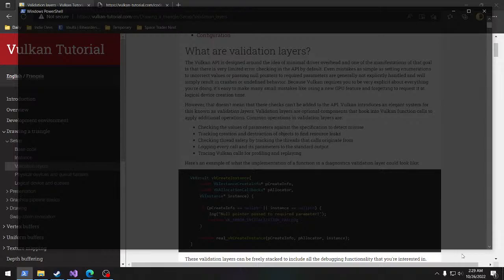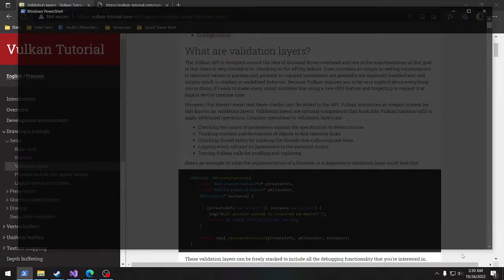Because Vulkan requires you to be very explicit about everything you're doing, it's easy to make many small mistakes, like using a new GPU feature and forgetting to request it at logical device creation time.